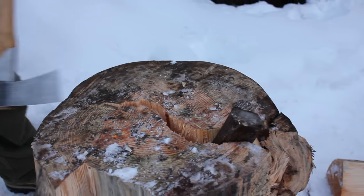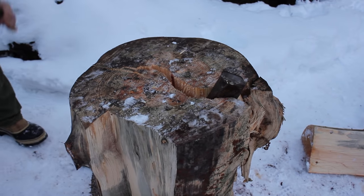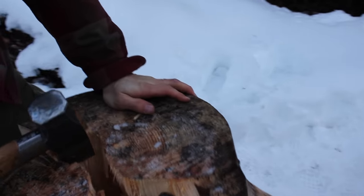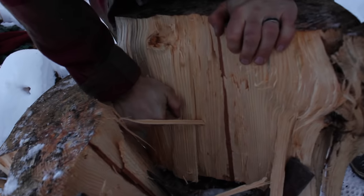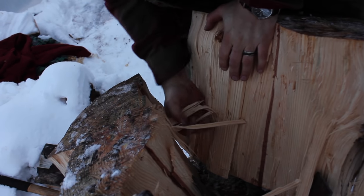What? I mean, it's just like a bad piece of wood. There we go. Just don't get it into those wedges that are down there. Not after you sharpened it. You're like, dang it, Eric. Wow, look at that. Ugh. That's super wide grain. Just doesn't want to split.